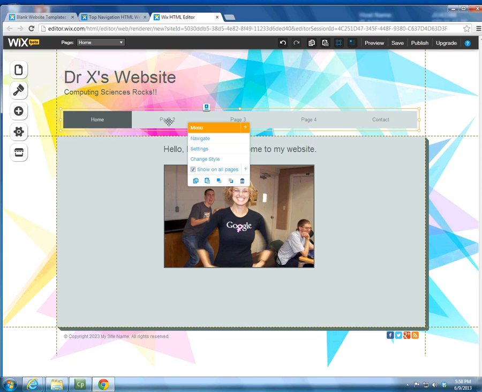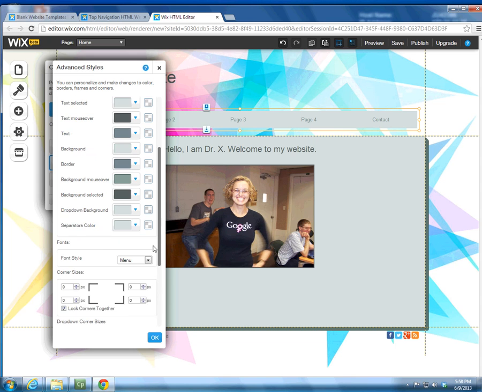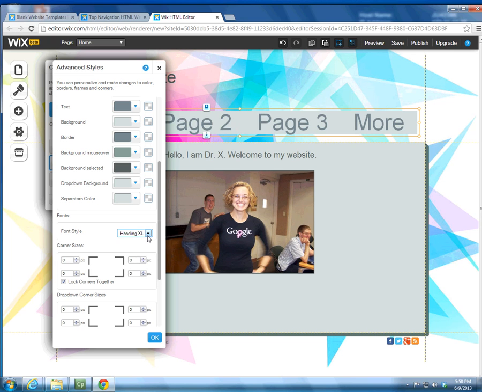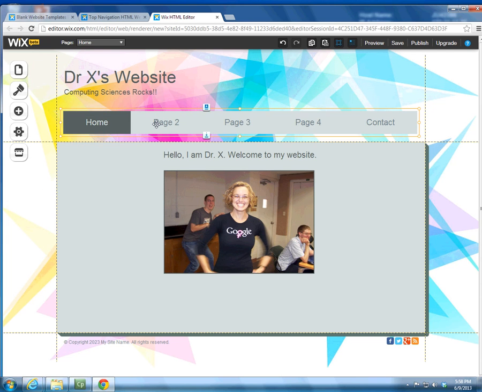Okay, now let's say I want to edit the menu. The menu is another part of the page, so everything is an object in this page. So to change the menu, I can change the style of my menu, edit the style of the menu, and I usually don't like the menu fonts, and I usually like to make them larger. Well, okay, this is too large, but maybe this is better, or okay, that's too large, medium. So I usually like to change my menus to have larger characters.